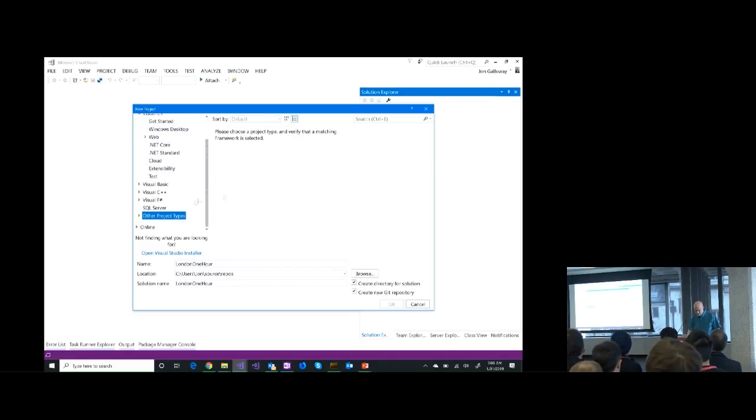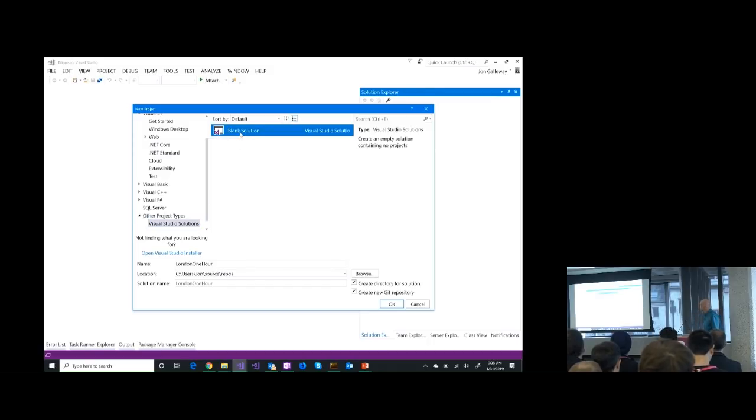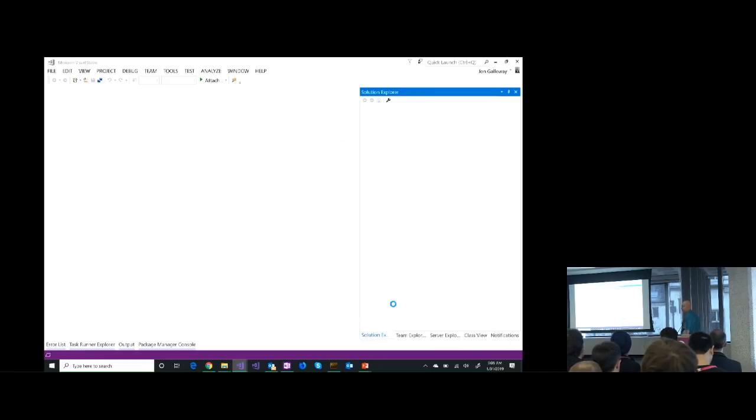And there's two ways to do this. One thing probably a lot of people don't notice is you can create a blank solution. The reason I'm going to do that is so that I can add in tests, a web application, APIs, et cetera. You can also do this from command line, and I actually recommend if you're going to be doing this regularly, that you script it. You can do dotnet new sln, and you can add things to an existing solution. So there we go. We have created an empty solution.